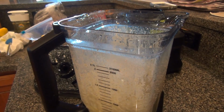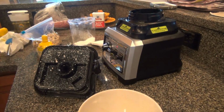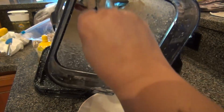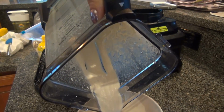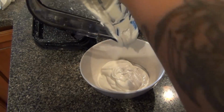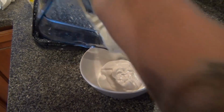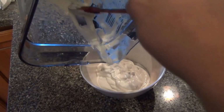Let me get a bowl so I can show you guys what I have here. This is the vegan sour cream. Simple enough, right? And it does need a little more salt, so I'm gonna add some more salt to it.